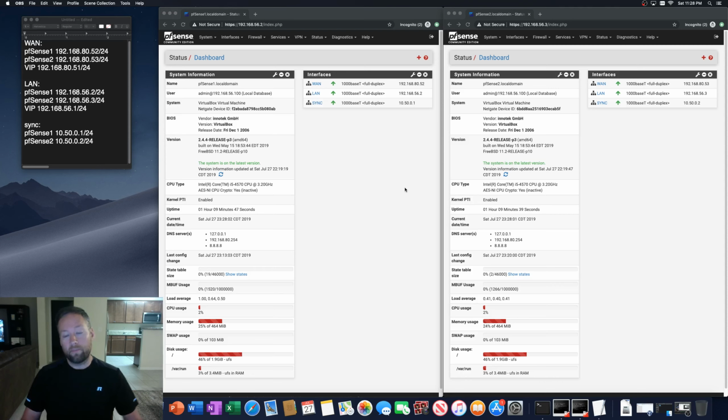It's going to be a little bit more difficult, but it's much easier if you have identical hardware, identical network interfaces that are using the same drivers, and it's just going to help you along the way, because what you have to do, no matter how many interfaces and VLANs that you are going to use, you have to set up the secondary firewall exactly the same way that you do the primary firewall. So you even have to do things in the same order.